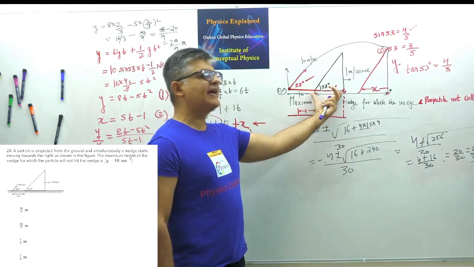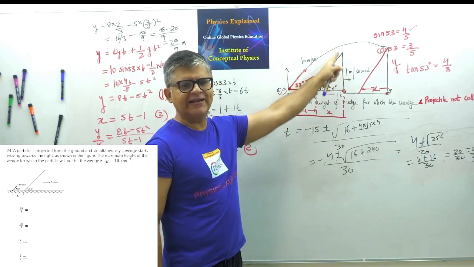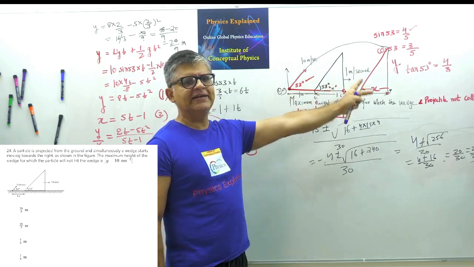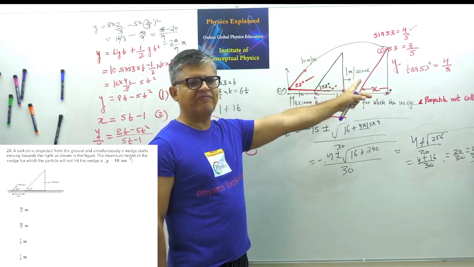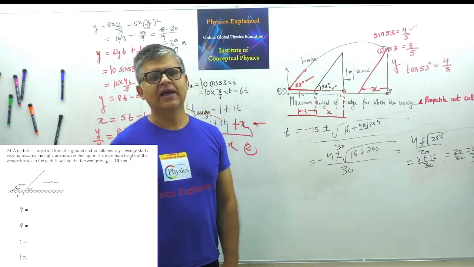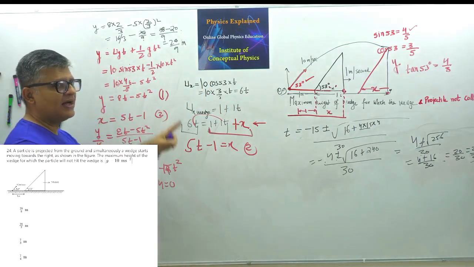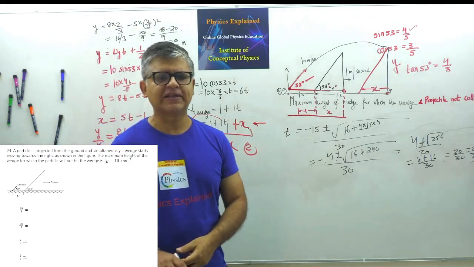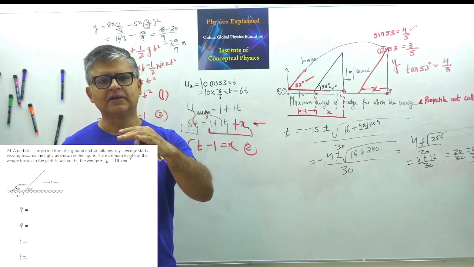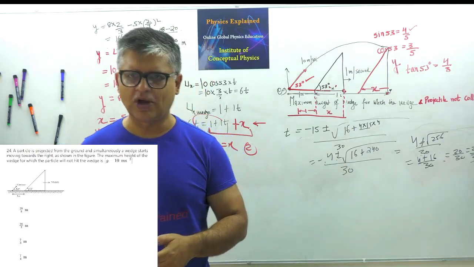If you don't take this x into account, which is the actual distance between the projectile and the point at which the height exists. This is not the point where the height is existing. The height exists here. So the lead which the overall wedge has is just not 1 meter, but an x also is extra. And then you saw finally, when I wrote y, I used y by x to get the answer and the time and the height. So the wedge has to be 28 by 9 meters. That is the maximum you can go. Otherwise, the projectile will strike it and will not be able to cross the wedge.